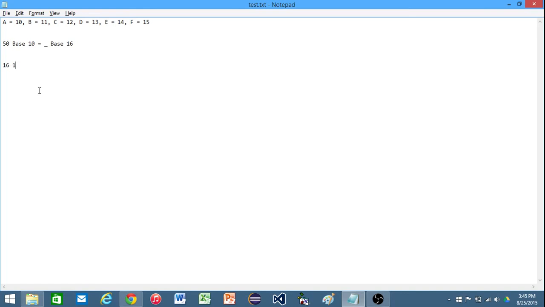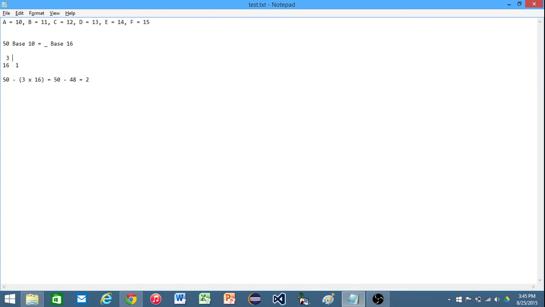Well, I can pull one 16, two 16s would be 32, I can pull two 16s, 3 16s would be 48. I can pull 3 16s, so the maximum amount of 16s that I can take out of 50 is 3. Now, we want to keep track of how much we have left to convert, so I'm going to do a simple subtraction problem, and I'll take 50 minus 3 times 16, because that's how many 16s we pulled out, and this is really just 50 minus 48, which is going to be equal to 2. We have 2 left over that we need to account for.